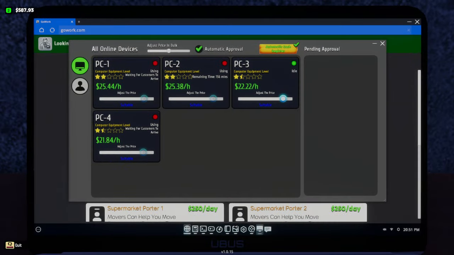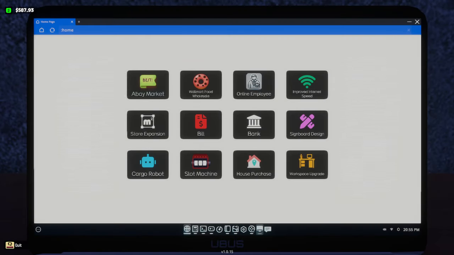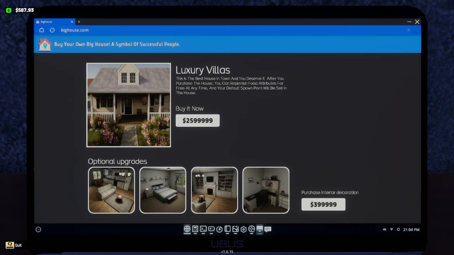So, yeah, this game has everything and more, dude. So much to hire. Look at this. You can buy houses, bro. You can buy houses in this game. What?